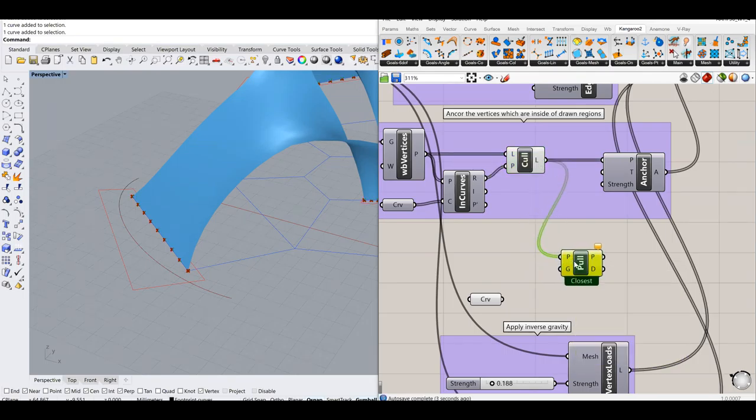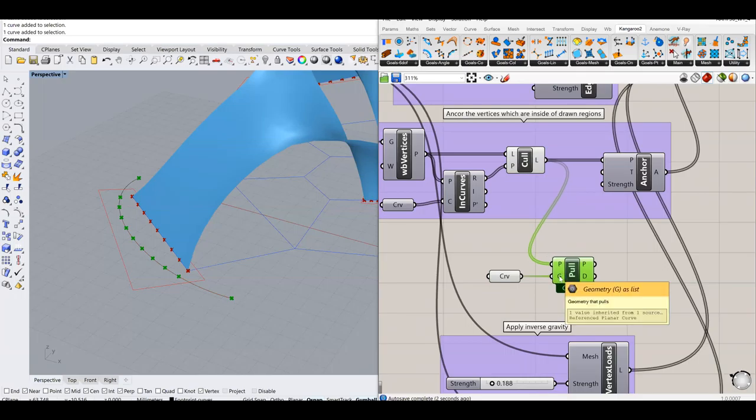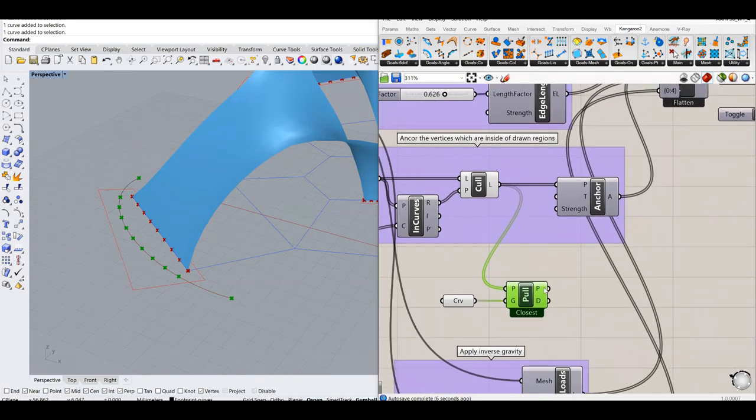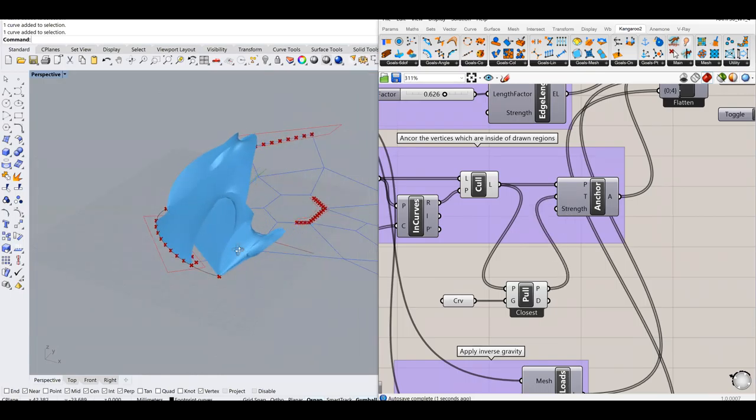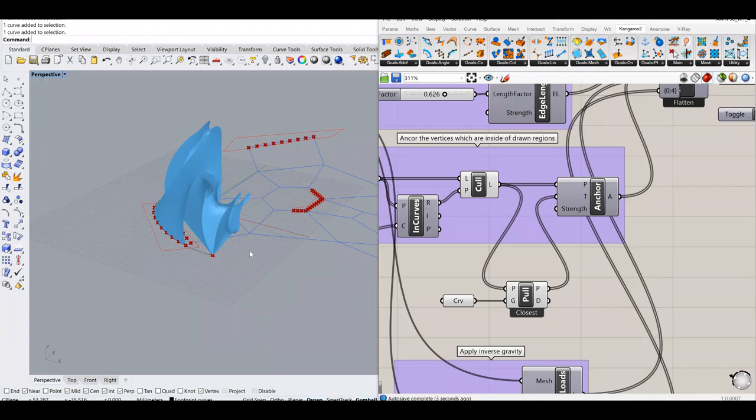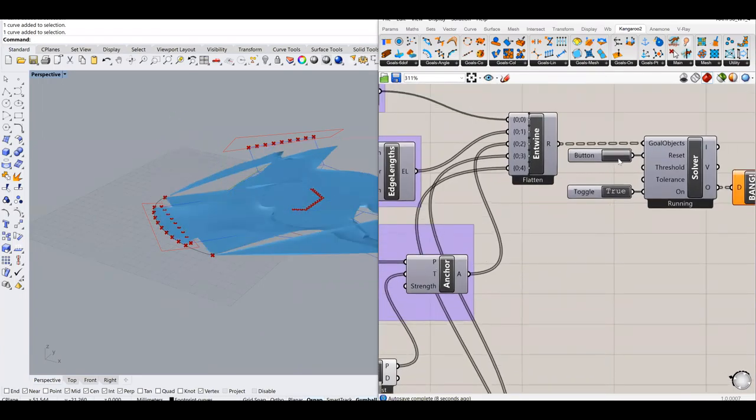Can we use that? Now, for now, let's do it the brute force way, and then we'll see how to make it nicer later. So we constantly use this, and we will be using it again, pull point. We'll be using this tool, pull point, on a variety of geometry, right? That's because pull point always finds the closest geometry towards which it should be pulled.